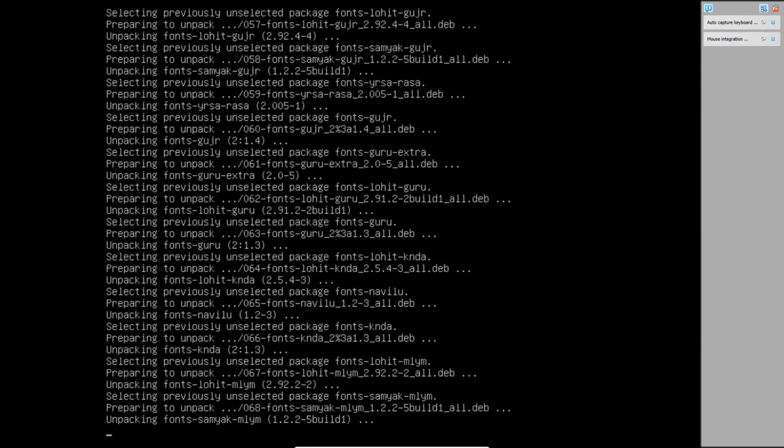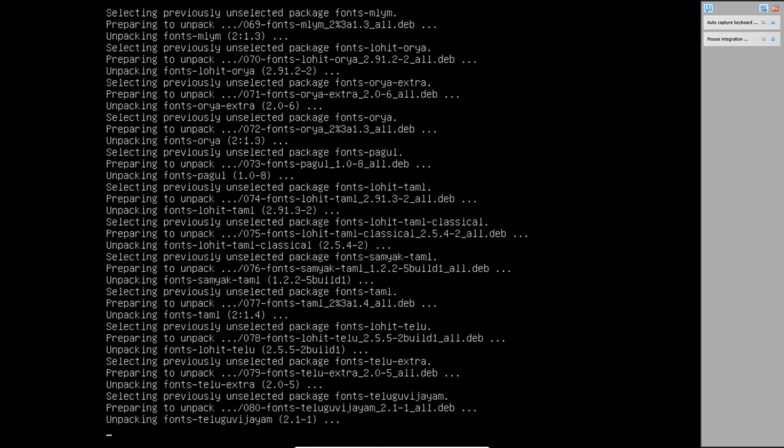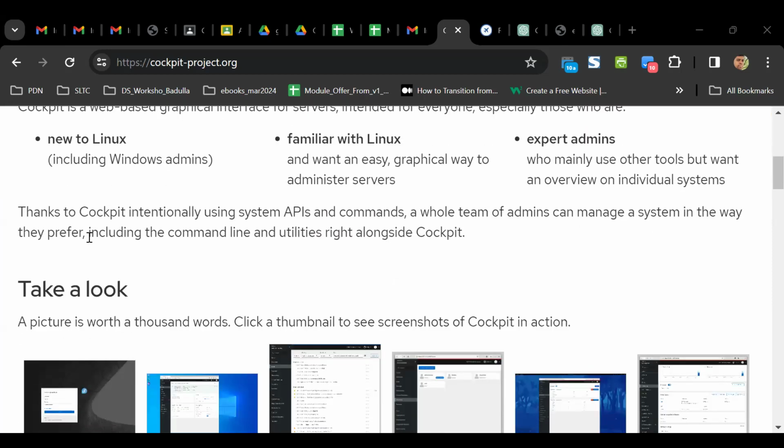Until my desktop is set up, let me switch to the Cockpit website. As you can see here, you can use the web interface.